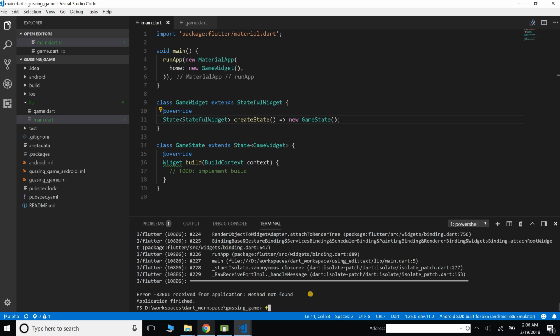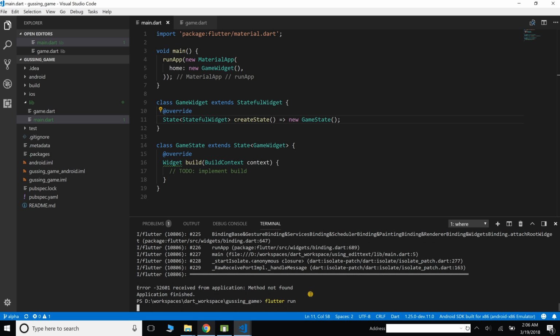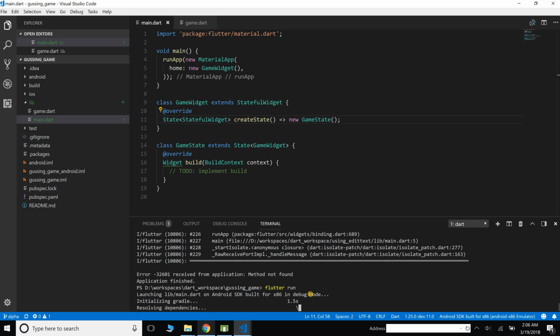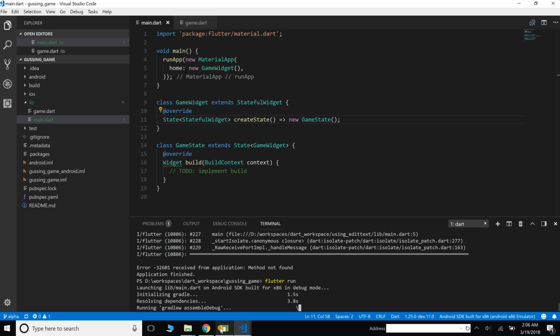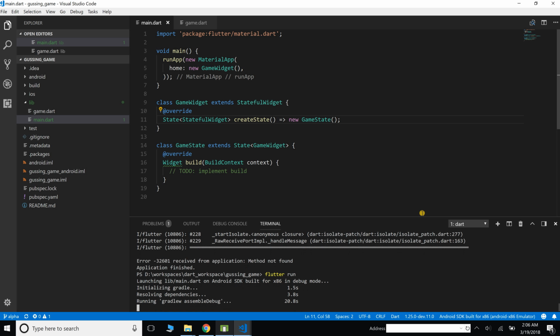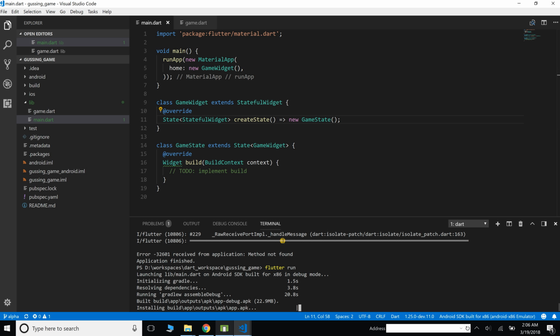And if we try flutter run, it's taking too much time as usual.